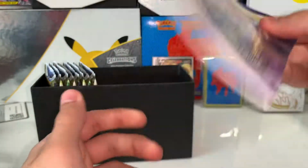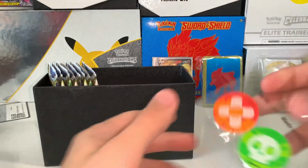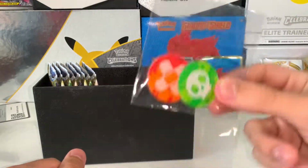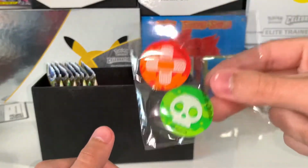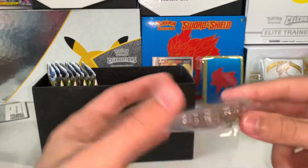Obviously you got the player's guide. Nothing too crazy in there. Then you got, what are these called? I forgot the name. I always forget the name, and then once I'm editing the video, I remember what they are. But let's just put that to the side.